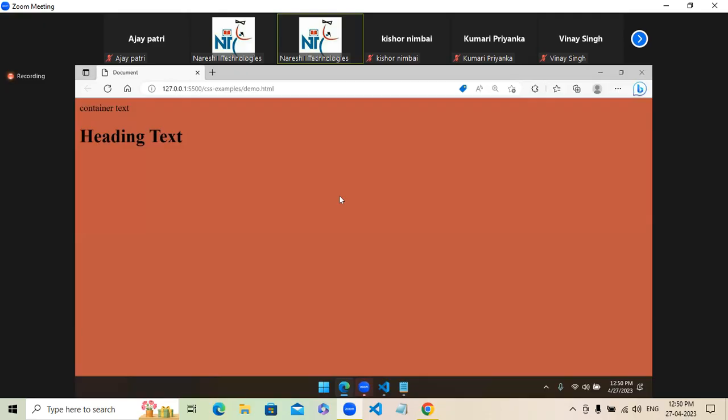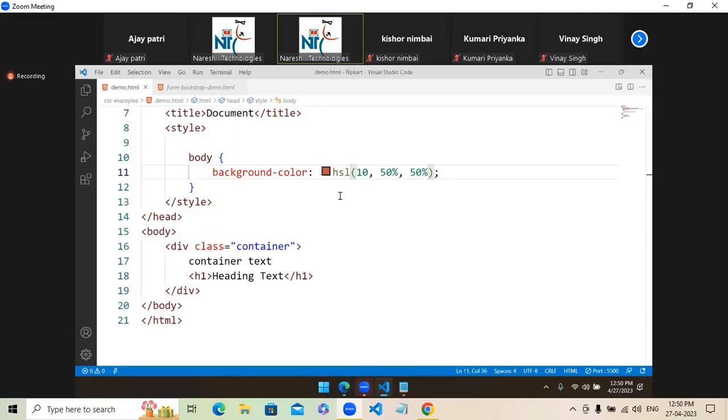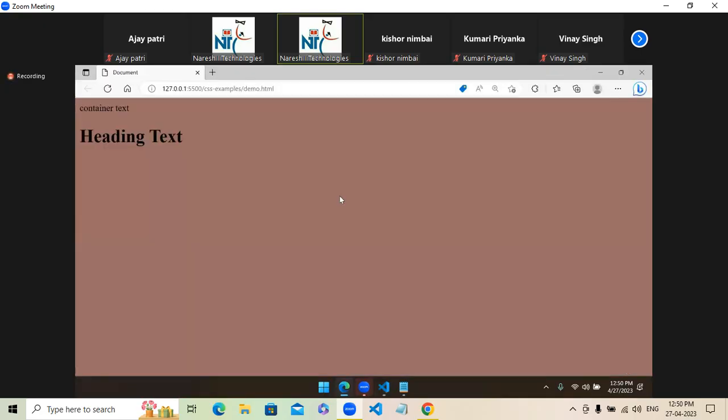From 0 to 120, it will be a red shade. And I want to increase the grayness in the picture, so I change the saturation to 10%, 20%. Grayness will increase in red.